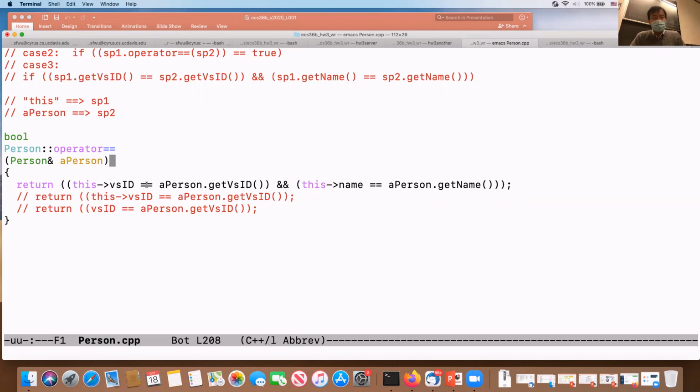It's a shadow person on yet another server. So when you call person dot getVSID, it's not triggering the local getVSID, but a remote procedure call to go to the third machine, retrieve that, and then do the comparison. So you can see that this is a scenario where it could get really complicated, or it can get interesting, because it triggers a different polymorphic member function based on the design of the virtual function.